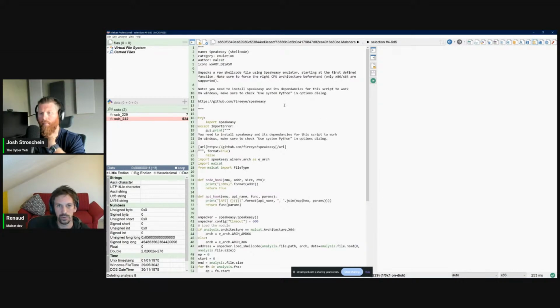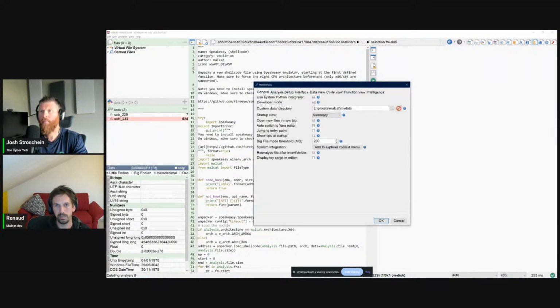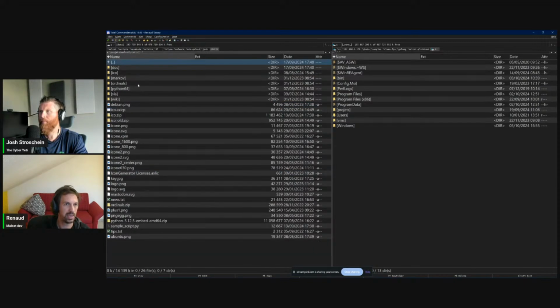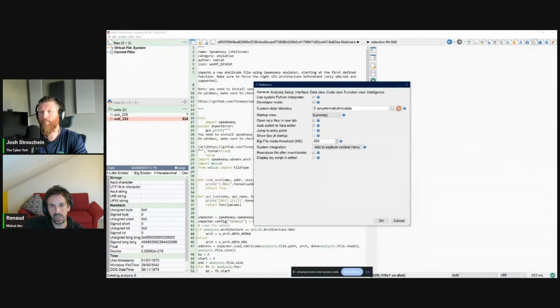By the way, a small tip if you want to try this at home. If you are on Windows, Malcat comes bundled with a Python interpreter. If you look there in Malcat, in static, you have a Python 64 interpreter bundled with Malcat. But if you want to use external Python libraries, you will have to check this checkbox there, use system Python interpreter. In this case, Malcat won't use the embedded Python interpreter, but the one installed on your system. For Windows, it has to be the same Python version as Malcat is using, which is currently Python 3.8.